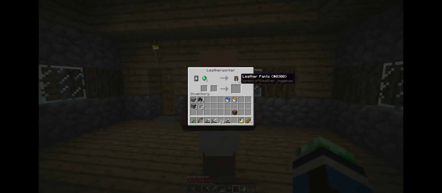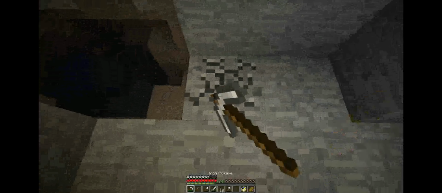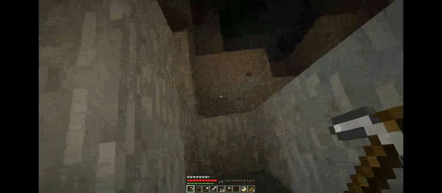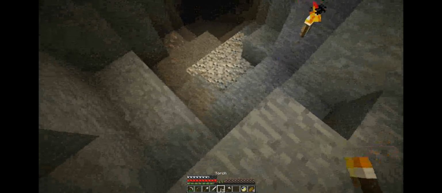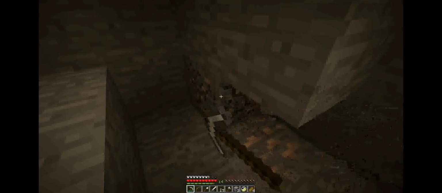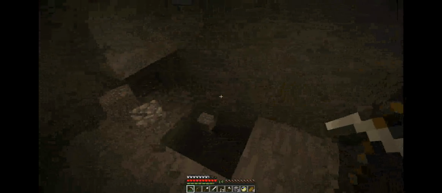Okay, so today, I want to go for a mining trip. Did a little scouting around off camera, saw a nice cave down this way. Doesn't really look like it at first, but, I mean, it'll become a really good cave. Okay. It's a good start. Get some iron.